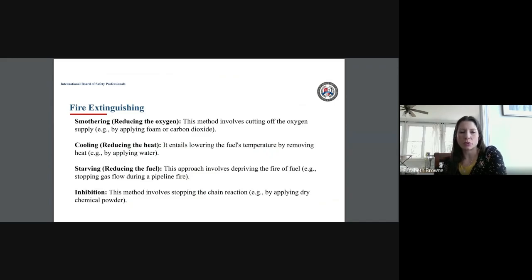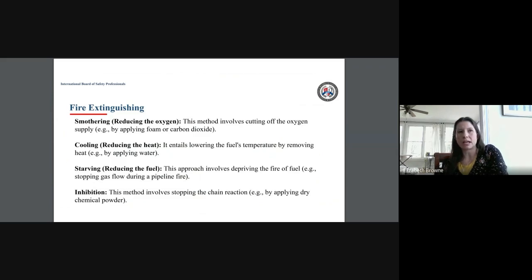You'll see this occurring when we have a type of foam or an extinguishing agent like a foam, or I've seen in certain situations where you might have electrical equipment or a control room, electrical control room or motor control room, where that equipment cannot get wet. Then you might see a carbon dioxide system being used for a fire extinguishing method.